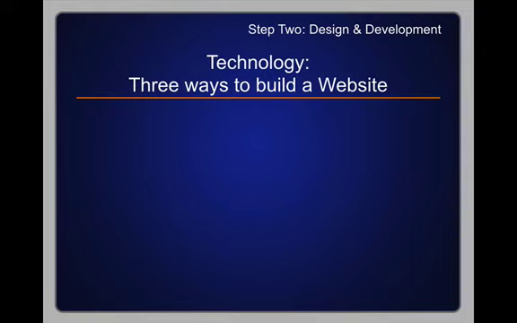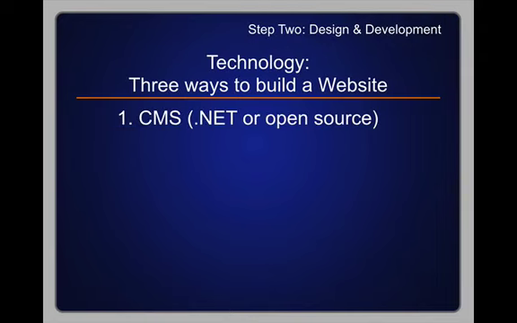There's really three important ways to build a website. The most important one is called a CMS system, where CMS stands for Content Management System. You can do this in two ways, either through .NET, which is Microsoft products, or an open source product, and the one that's very popular right now is Joomla. From a big picture understanding, a CMS system is a way of editing your own website from any browser. You can go to a web browser, log on to the site, edit it in the back end, and then save your changes to the internet.